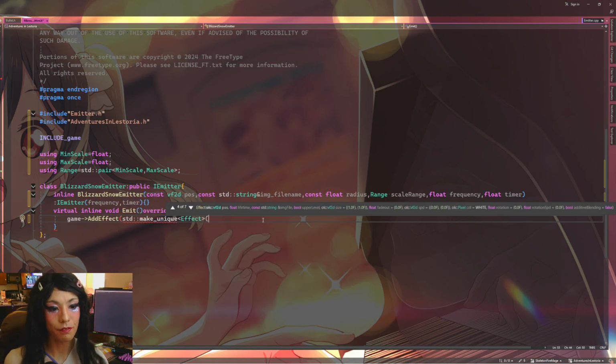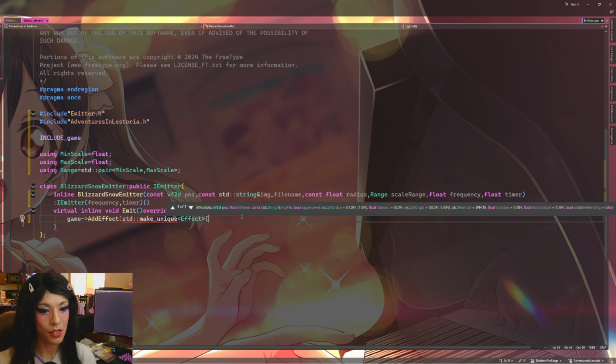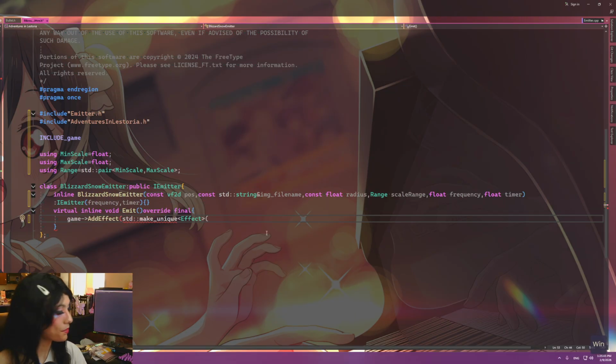A generic effect you supply with a position, a lifetime, an image file, and you can supply some other parameters. We're probably going to supply a speed so that it is moving naturally, maybe a rotation and rotation speed if we're thinking of doing a snowflake. But for now we're just doing little snowballs.